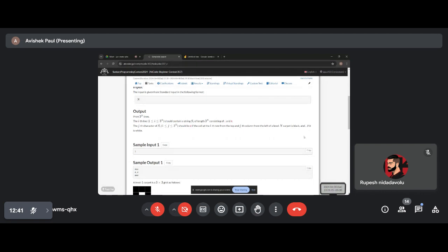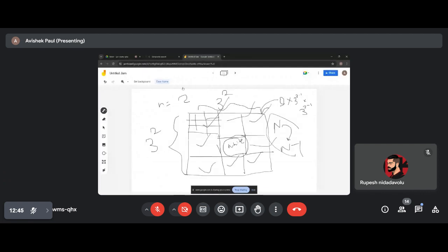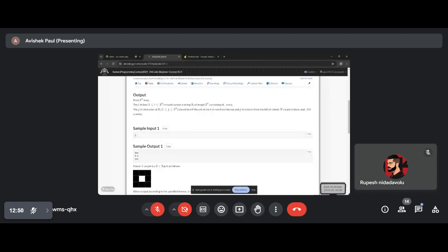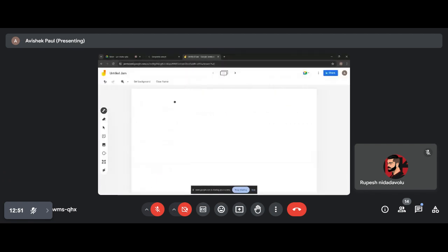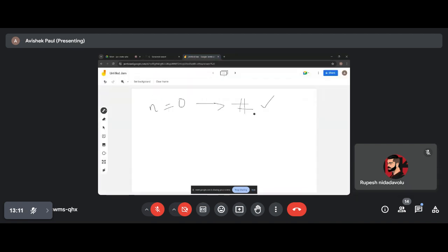So let's say n equals 0, then what we will have is just a hashtag, right? Because that's what the question says. Level 0 is a single black cell. We'll just have a hashtag.